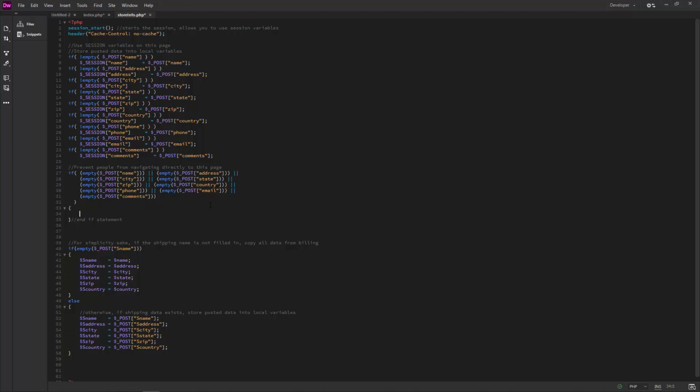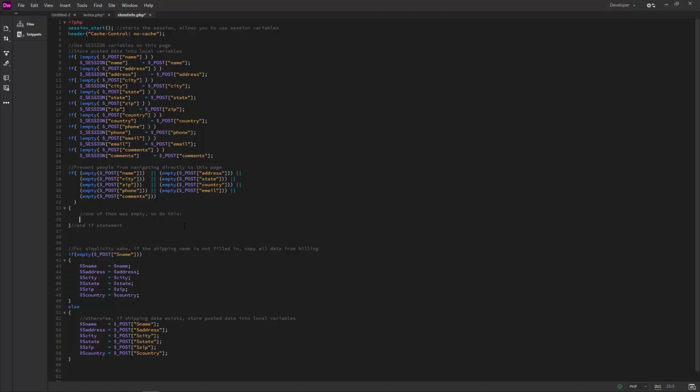So if any of those are true, logical OR means if any one of these is true. So if any one of these is in fact empty, then do something here. So one of them was empty, so do this.